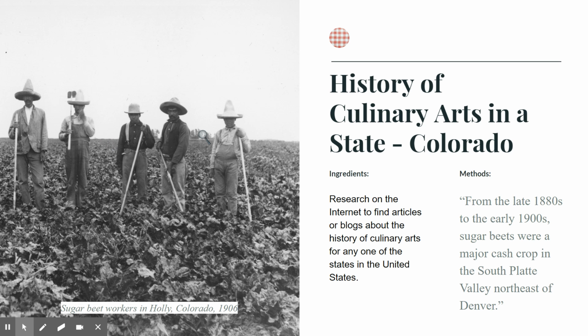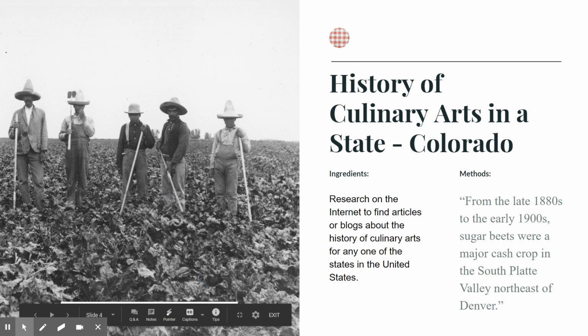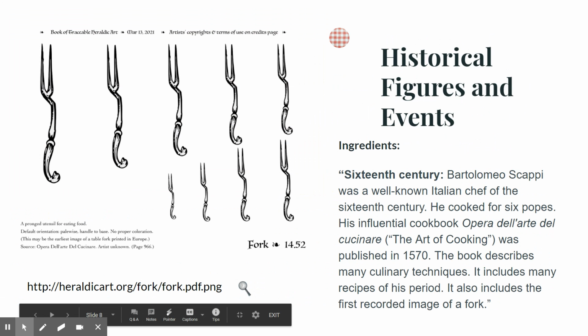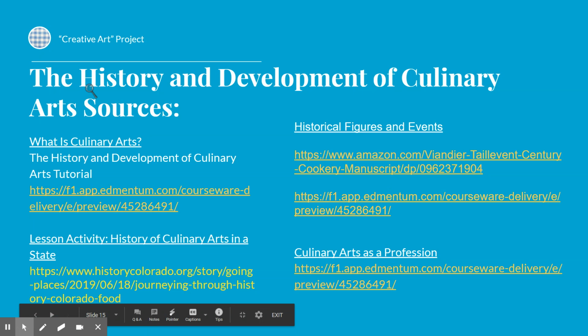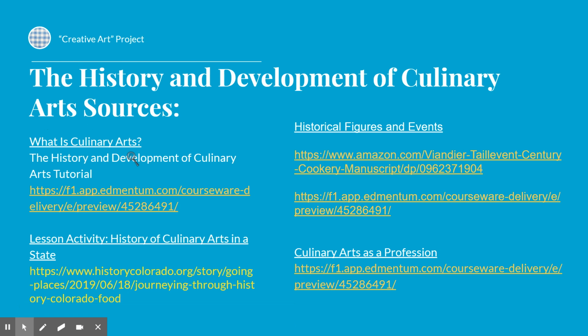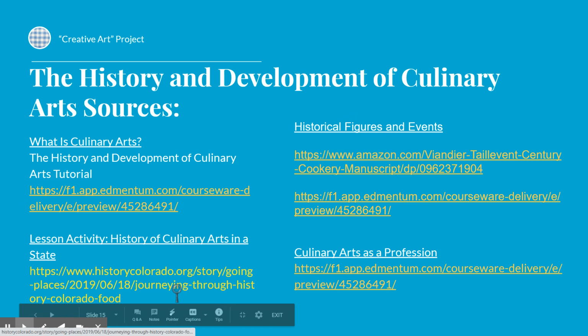Notice that I got an image and I put the caption from the image there. When I got other images, I put the link where I got it. And at the very end, I made a works cited page of sorts for each topic. When I got the information, I put the link to where I got it. Yours doesn't have to look like this. It could be handwritten on a piece of paper and you take a photo of it.